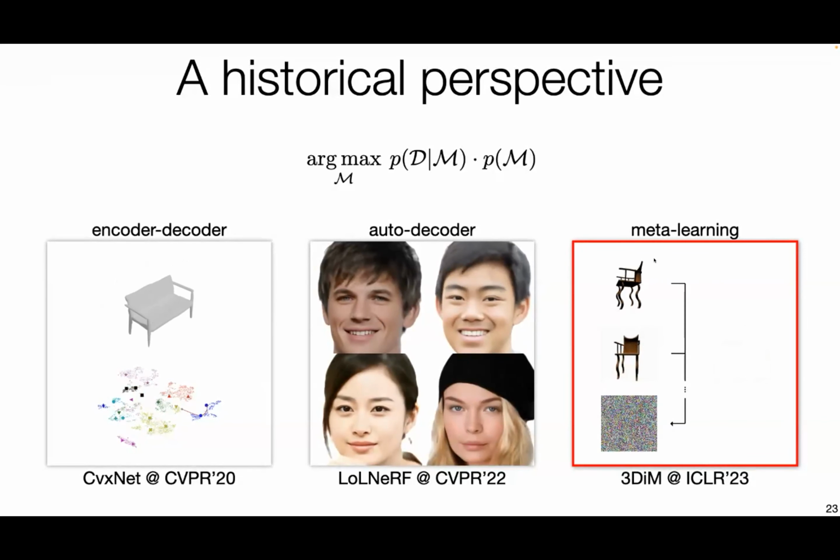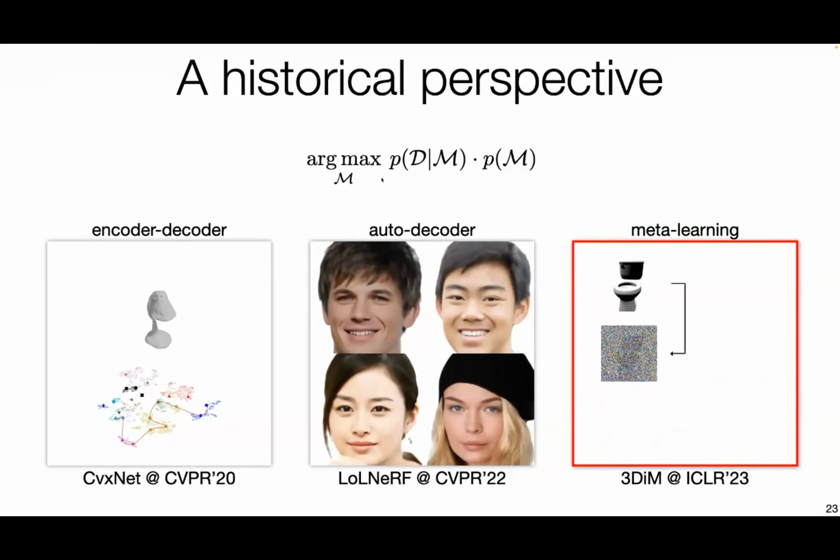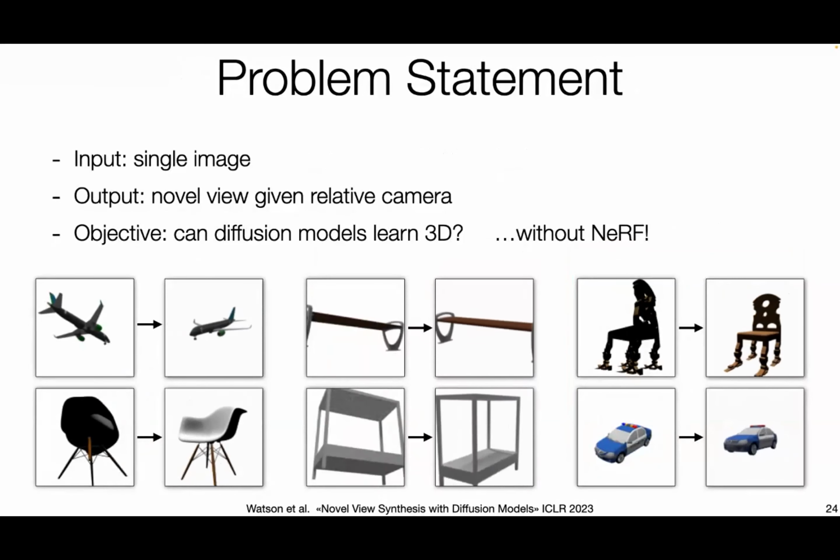The third kind of approach that I want to show you, on the other hand, is when you treat this optimization problem and you collapse these 2 elements together. You have architectures that compound your maximum likelihood optimization together with a prior-based optimization that is learned from data. And so this was 3D diffusion models, which as far as I know was the first 3D diffusion paper in the literature.